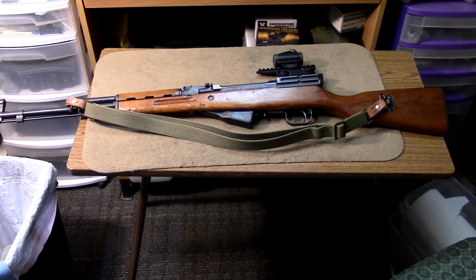Well, that's the last of the SKS variants I have. That was one of my virus lockdown rifles, getting the scope rail to fit. Mail is moving pretty slow, so it took a while to get the parts in. As I said, that's a USA company, Kalinka Optics, that carries these optics. Excellent to find unusual Russian parts that you might need.